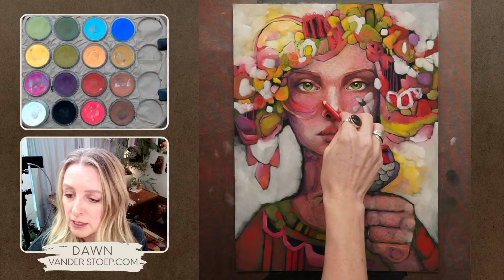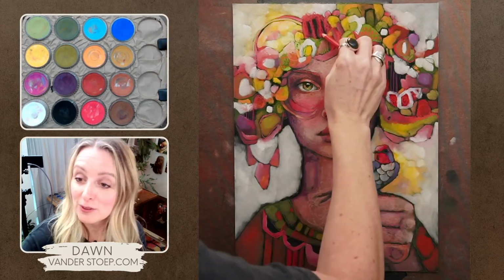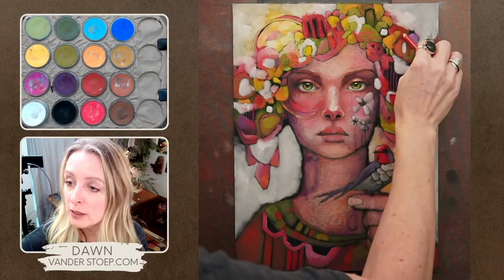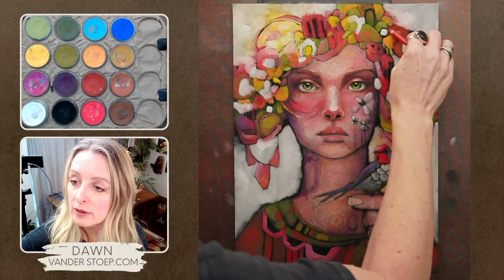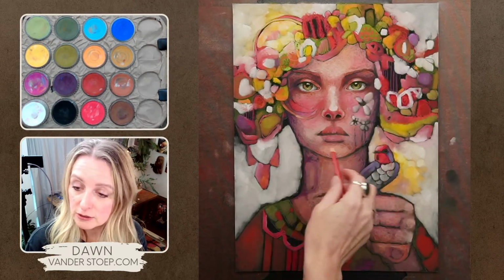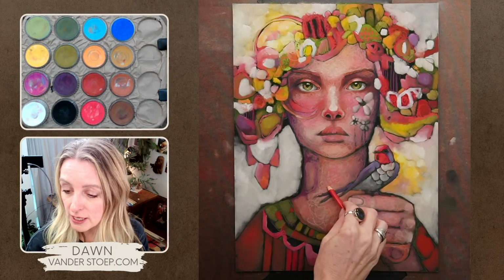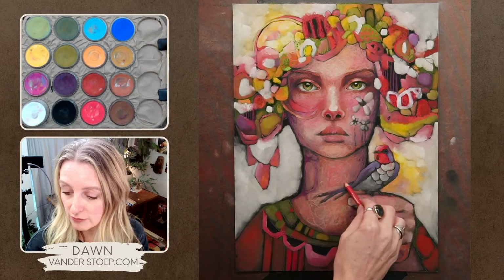So I guess with this technique, you'd really have to like scribbling. If you like scribbling and want that freedom and to loosen up and just have some fun, it's really worth trying. And I think doing PanPastel would be a little bit faster on all of these layers, but you're not going to get this textured look that I think is really fun that's developing.